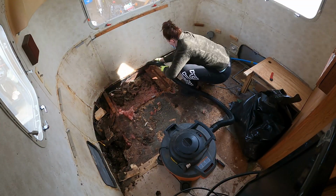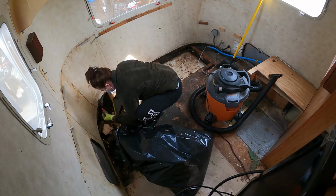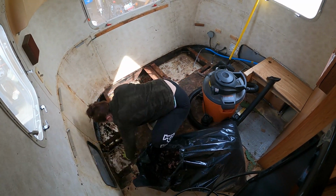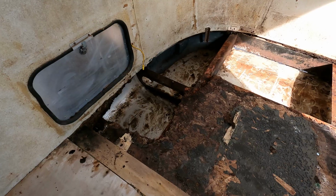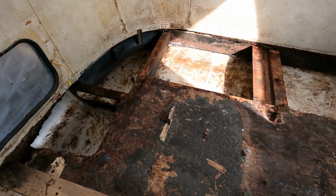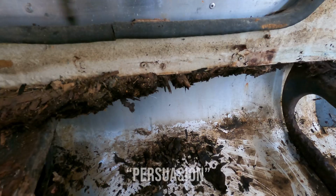I got all of the fiberglass and the disintegrated subfloor out of the areas that we had worked on yesterday. Now I'm going to clean out the inside a little bit more and start pulling out the pieces of subfloor that are definitely corroded but need a little bit more persuasion to come out.